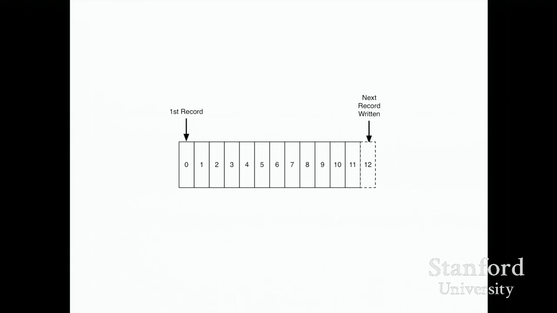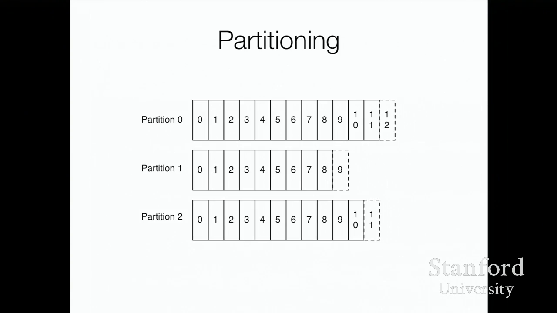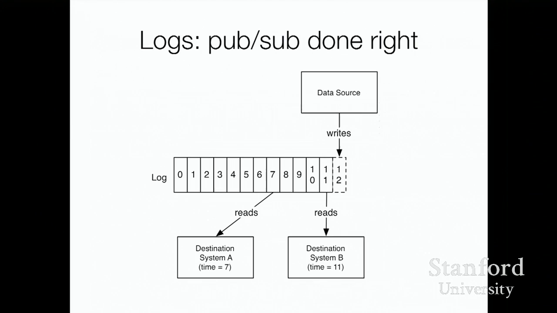Obviously, left to right is kind of a made-up thing, but we'll say it's left to right. And then because we are having lots of logs, right, one for maybe page views and one for changes to this database and one for errors and so on, and because some of those we're going to want to scale quite a lot, we actually provide a partitioning model. So at LinkedIn, for every page view, there's a topic called page view, which is actually made up of a bunch of partitions. Each partition is a log.